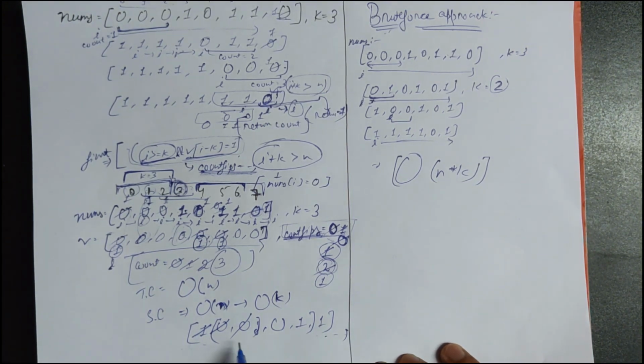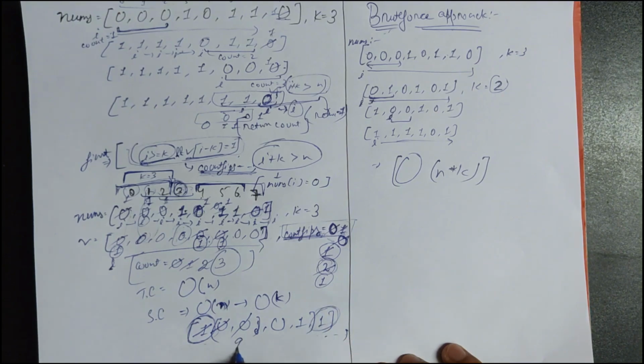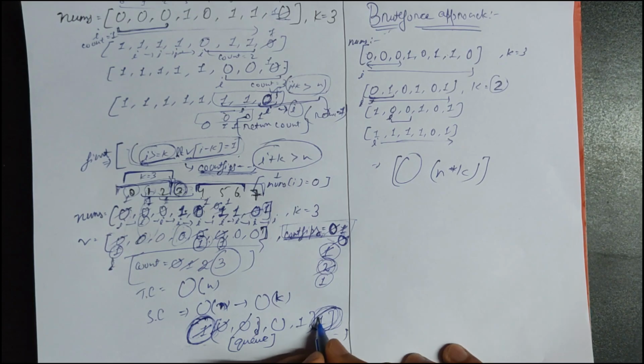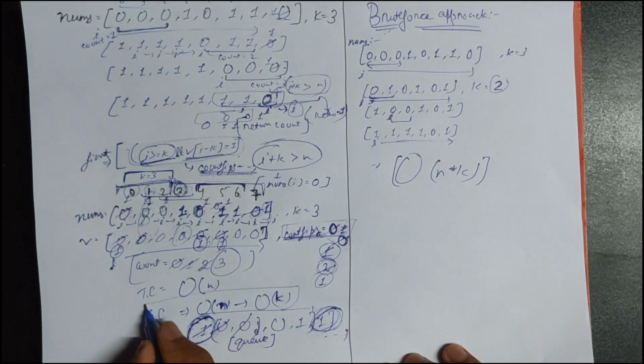So what can be the data structure in which we remove the first element, in which we remove from the starting and insert elements from the ending? So correct, the data structure is Queue. In Queue data structure, the FIFO manner, we delete from the front end and insert at the rear end. Okay, so we will use Queue data structure to optimize our space complexity.